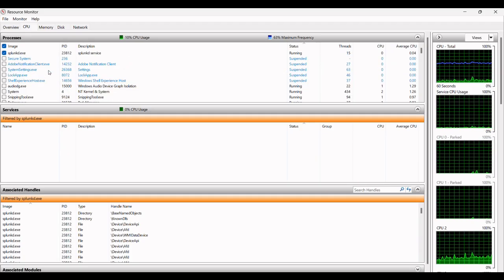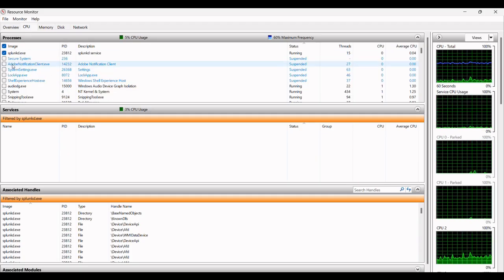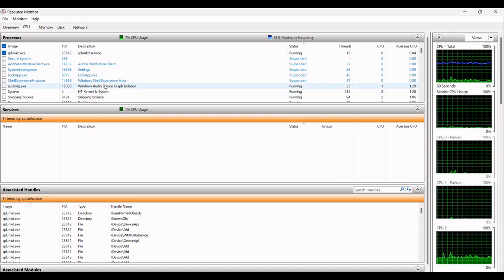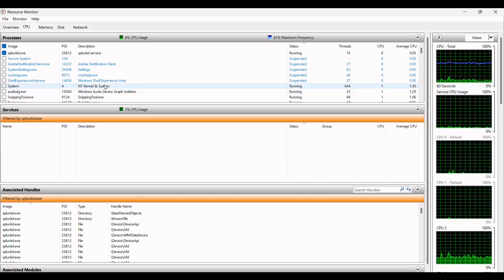For example, here we can see the Splunk service running with a process called splunk.exe. Splunk uses this process for indexing, searching, and managing log data. This demonstrates how monitoring tools themselves also consume system resources. In enterprise environments, administrators often analyze high CPU processes to identify bottlenecks, unstable applications, or suspicious activity.